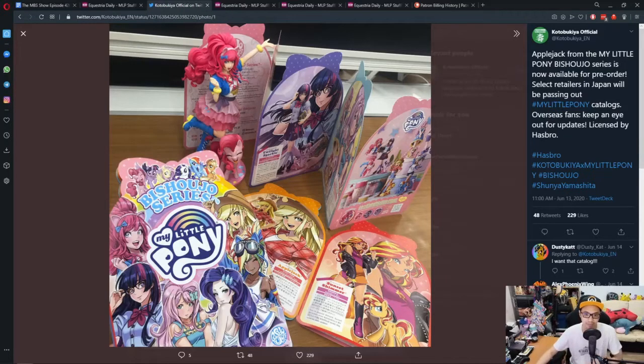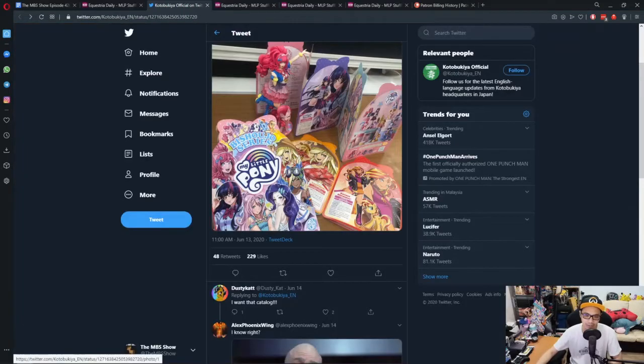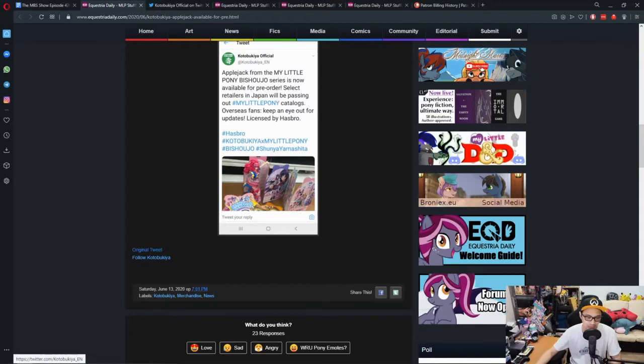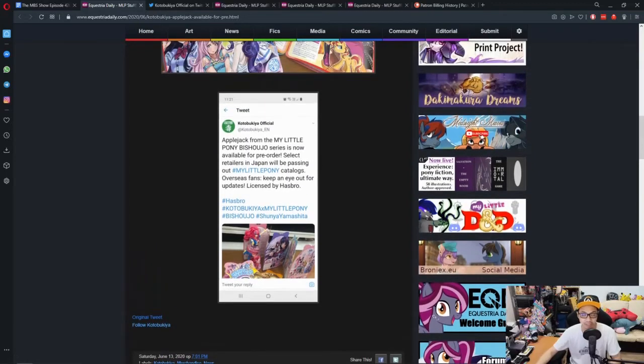If I were there, I would really love to get that catalog. How much is the pre-order going to be? I'm just going to assume it's about $100. As per usual, head to your anime import store that sells Kotobukiya figures. If I'm not mistaken, Kinokuniya also supplies them, so go check them out if you're interested. It's kind of a short news item for that one, so let's hop into the next one.